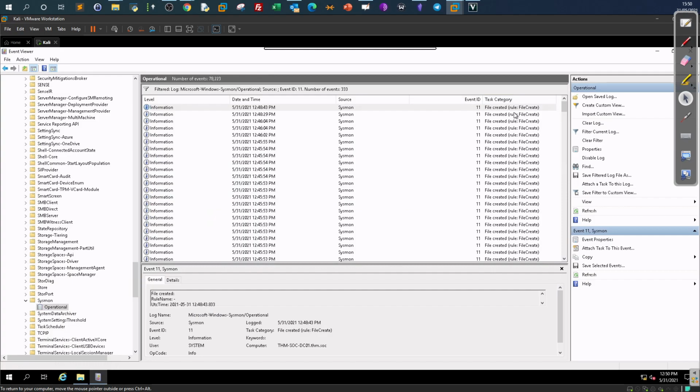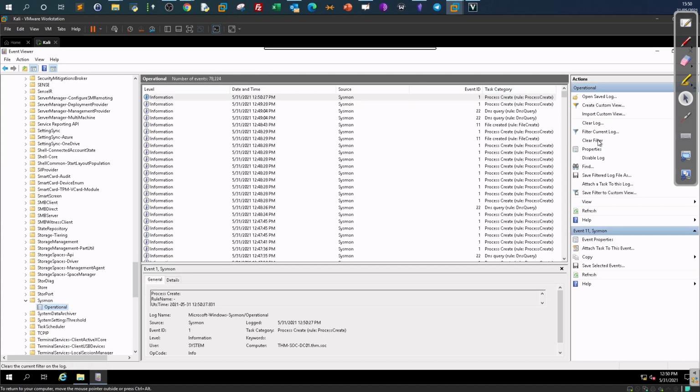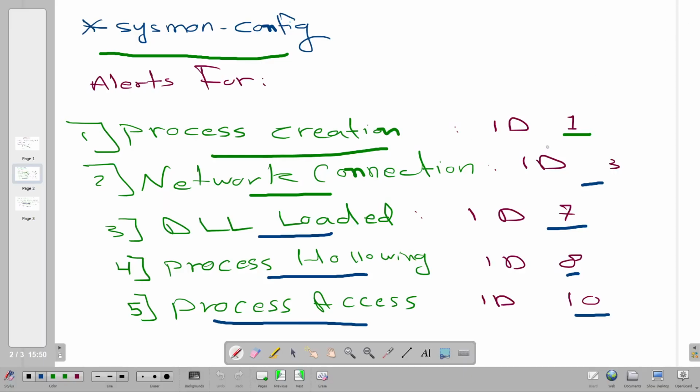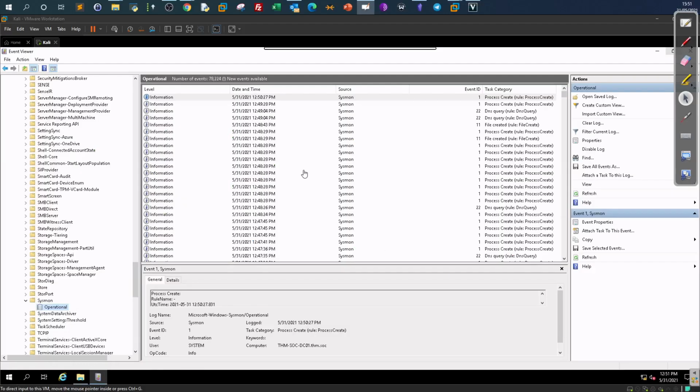So normally, if you are running Sysmon on your device and you found this huge number of events created by Sysmon, let me clear the filter, all you have to do is to just understand what are the event IDs that correspond to the type of process. For example, here the process is network connection. So take the event ID and filter based on what you want.